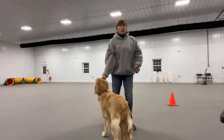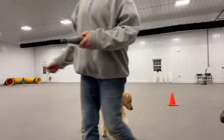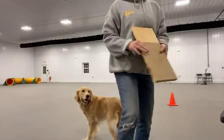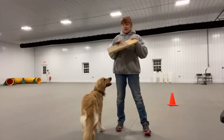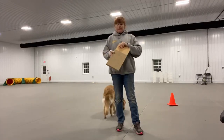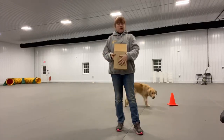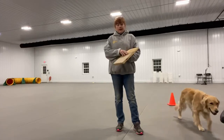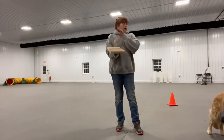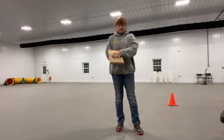If there's anybody who wasn't here in the very beginning of this, I talked a little bit about the scratch board. This is just a little piece of scrap wood that I have. It could be any size. And all I did was I did a coarse sandpaper on one side. This is a 60, and then I did a less coarse. This is 100 on this side. So I have 2 different ones.